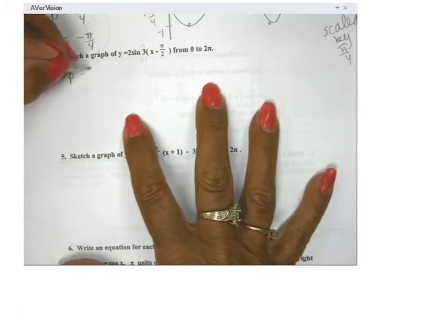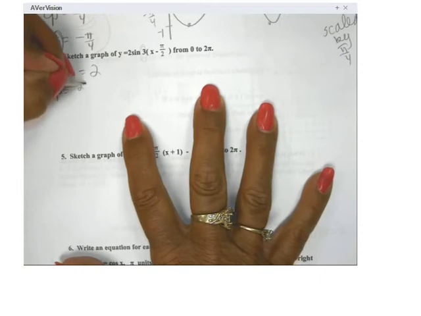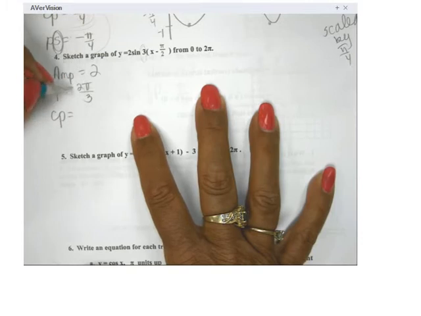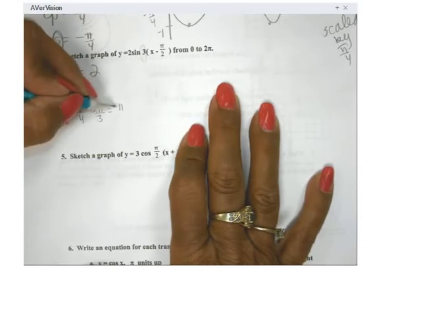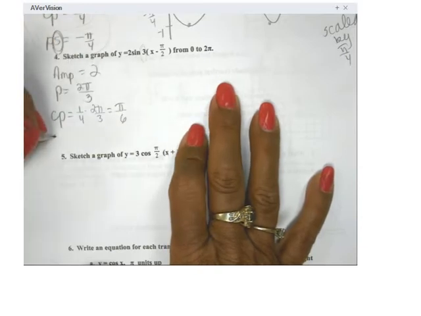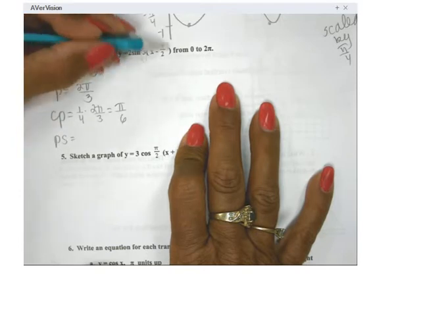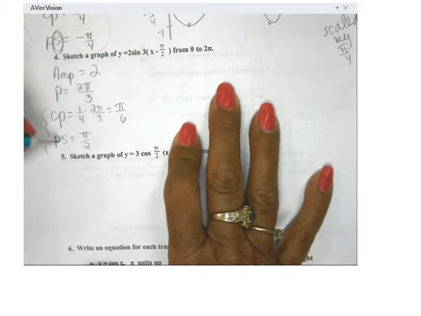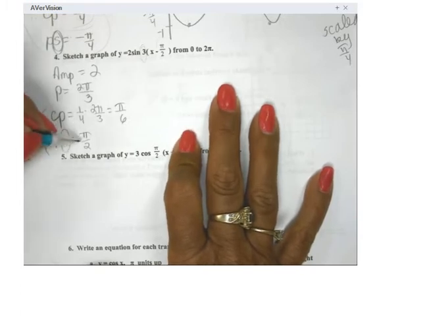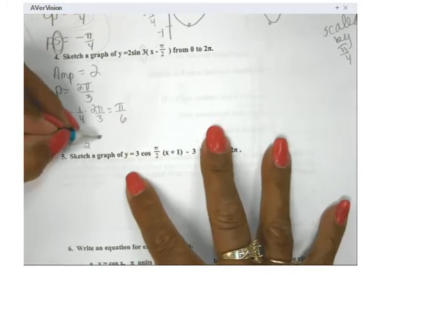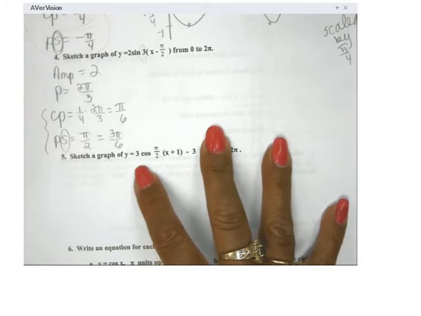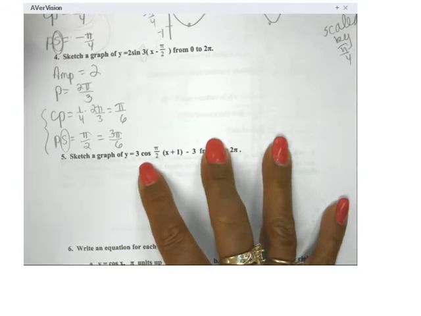We know that the amplitude is 2. We know the period is 2 pi over 3. We know that we have critical points every 1/4 of the period, which is every pi over 6. We know we have a phase shift of pi over 2. It's moving to the right. Now here's where I need that common denominator. This will be where I'll start, but I have to start at pi over 2 but move pi over 6's. So I want this to have a common denominator. I'll multiply top and bottom by 3. Now, I want to scale my graph by pi over 6's.